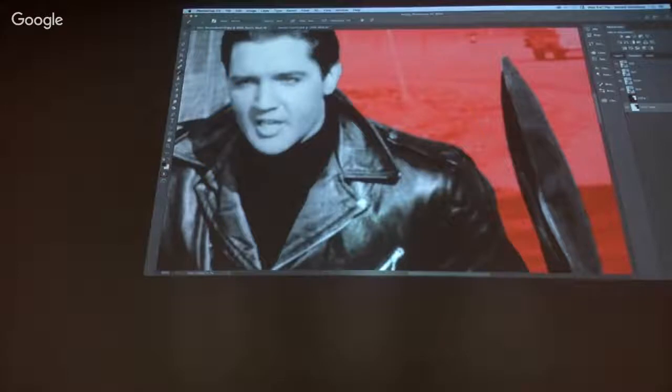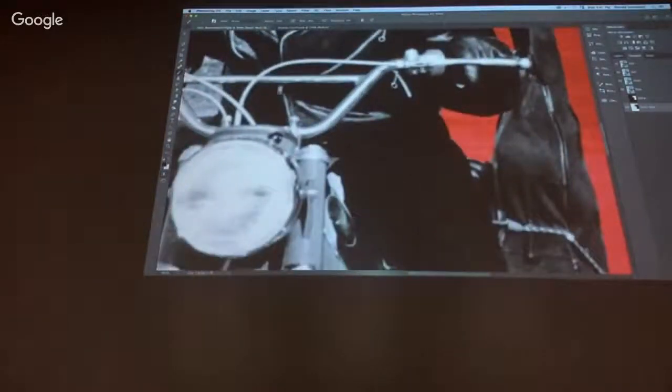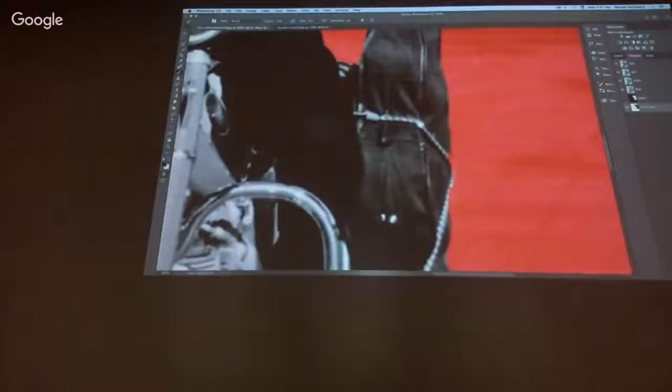Okay, this is a little tedious right now, but it'll get fun in a moment. And we have some problems right here with the bungee cord.